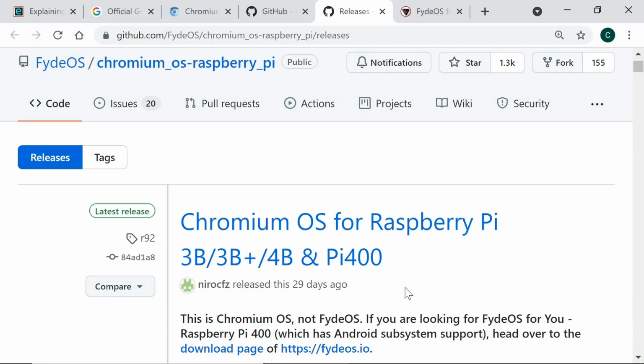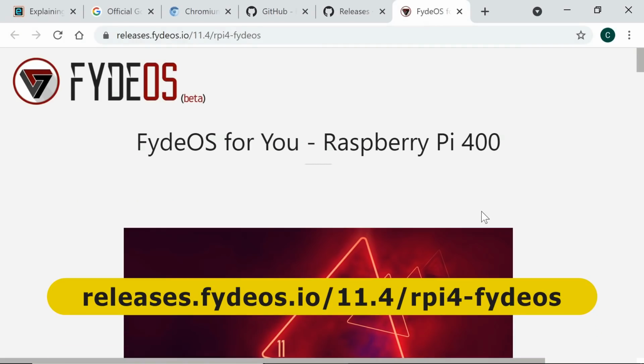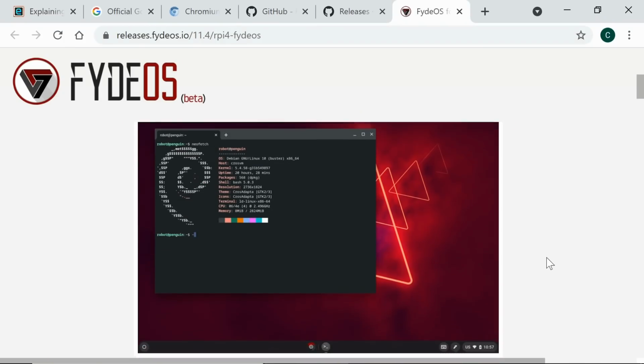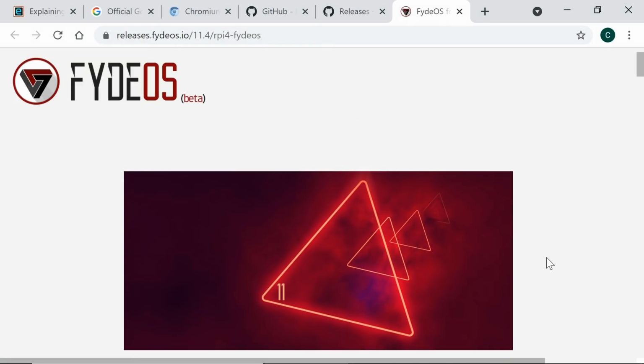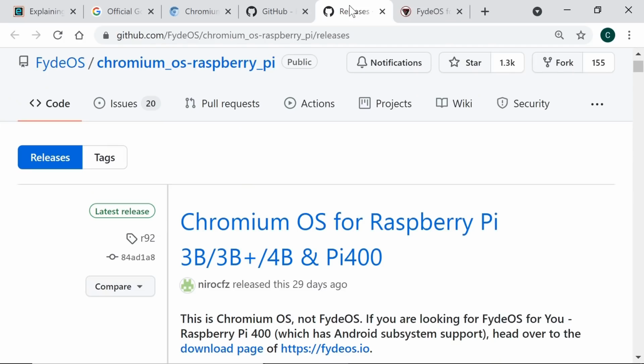It's also worth noting that FydeOS have produced a commercial product called FydeOS for You Raspberry Pi 400, which is a Chromium-based operating system that runs, as you can guess, on the Raspberry Pi 400. And this has got a 90-day trial period, after which there is an annual subscription, which at the time of making this video is on a promotion at $12.99 a year. And I may well look at it in a video in the future, but this video will focus solely on the entirely free Chromium OS for Raspberry Pi.